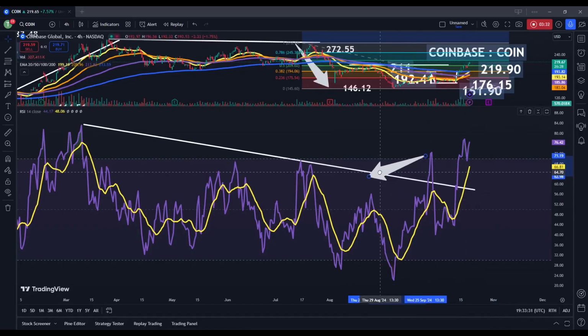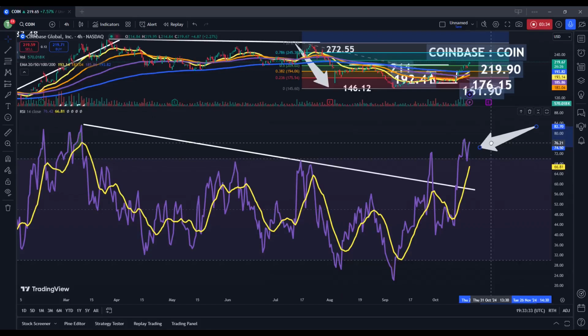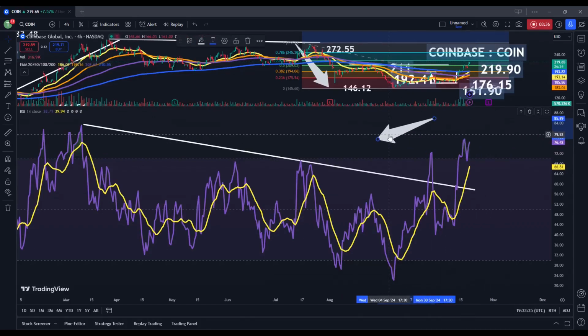It has broken. We are currently trading in overbought territory, so that could start to slow things down a bit here. It's a lot of price movement in a short period of time. But the movements here are fairly broad based, and I do suggest that people also take a look at the MicroStrategy video that I just uploaded because there are similar developments there as well.